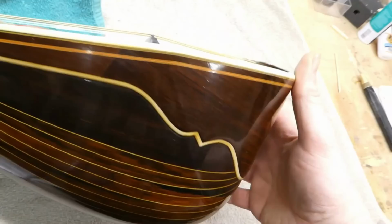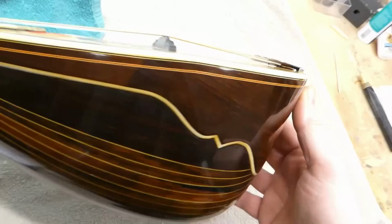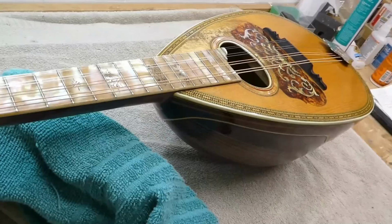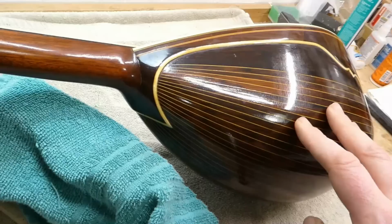The white material is ivory, everything else is Brazilian rosewood, of a quality that you cannot find today. The fretboard here, that is not perloid plastic. That is all real mother of pearl. The crazy thing is just how much work goes into making one of these things. Bowl-back stave construction like this is light years more laborious than slapping together a guitar.